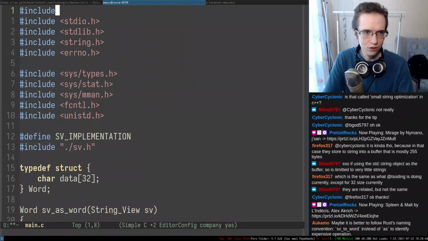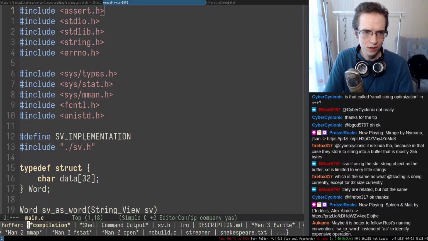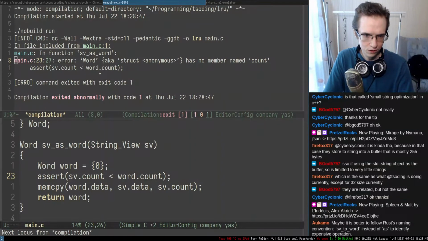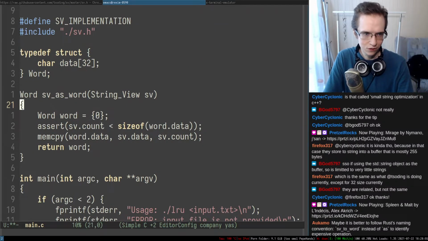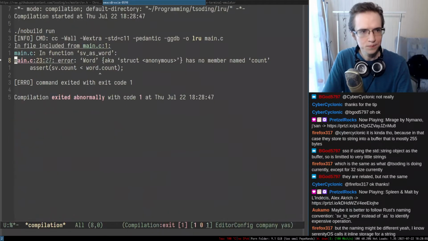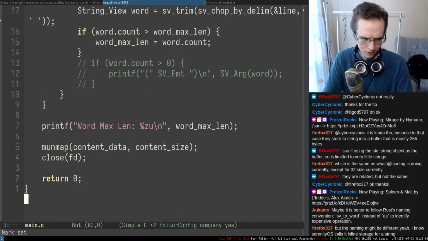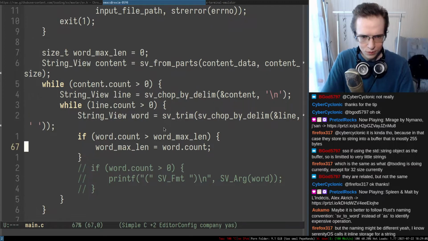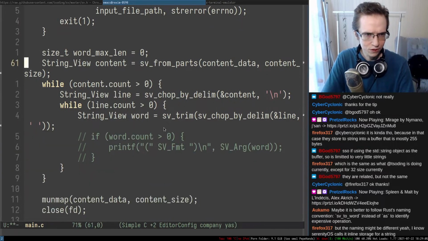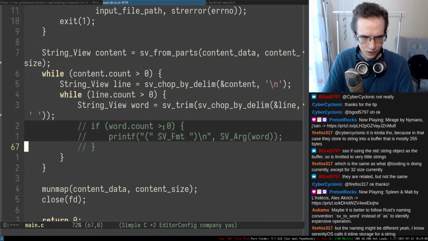So we don't have an assert, and so word... it's not really word count. Oh yeah, it's the data size of this thing. So we're taking the size of this specific array, right? Okay, so word max 18, but this is not what I wanted in here. So now, I'm gonna remove this entire thing, right?